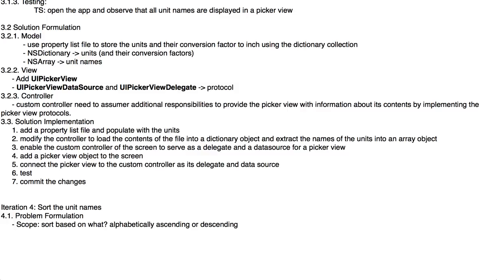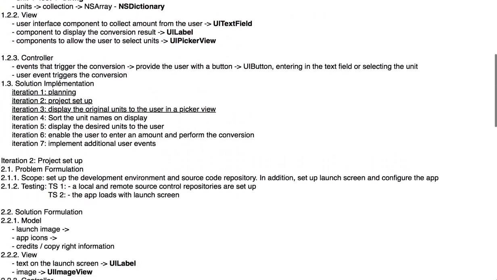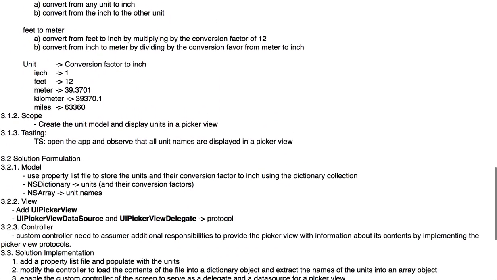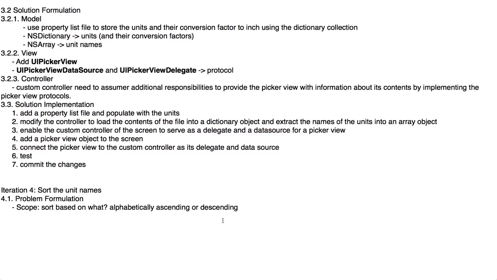You can also sort based on the conversion factor. So here is our table. Where is it? Here it is. So you can sort alphabetically based on the unit name, or you can sort based on the unit that has the smallest, from a smallest conversion factor to largest conversion factor, because they're not the same as the alphabetic. So there might be different ways to sort. And then in each factor you sort upon, are you sorting ascending or descending, from larger to smaller or smaller to large? And then you have your testing scenarios: are unit names displayed in the order expected?